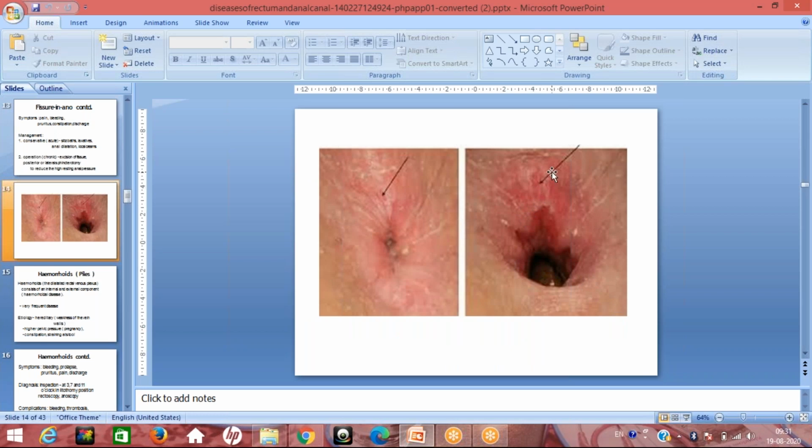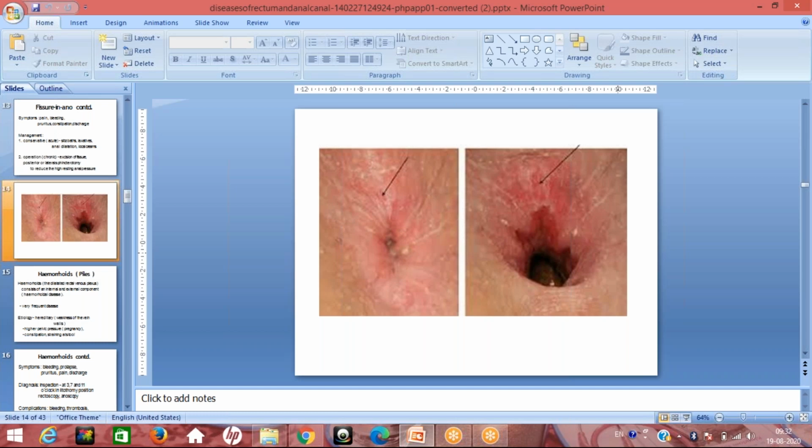So this is the most common location we already discussed: a longitudinal ulcer in the distalmost part of the anal canal. The most common location is midline posterior. Treatment includes a conservative method, which is most commonly employed in case of acute fissure, like stool bulk forming laxatives, and the patient needs to increase his dietary fiber intake.